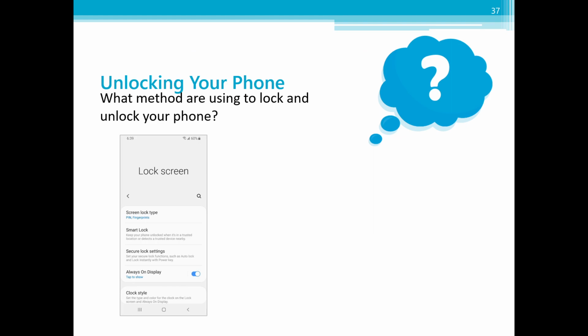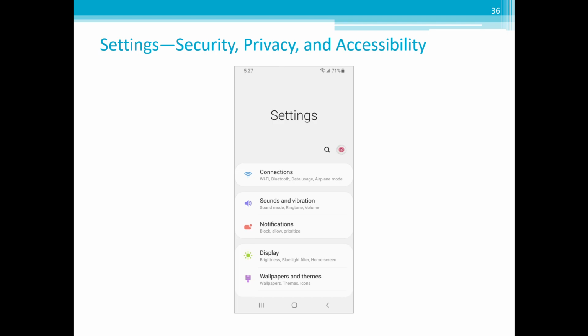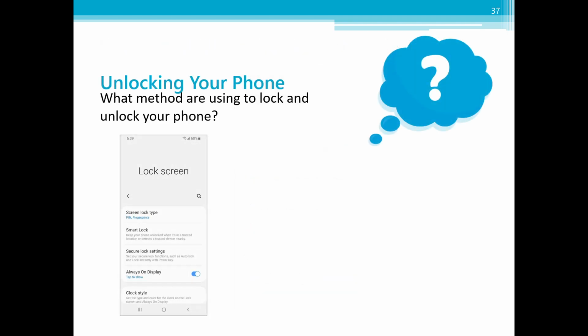Here we go. So we found, let's see if we went back here. I don't see it on there. But anyway, you would find lock screen would be one of those choices, and then there's different choices there. Screen lock type, pin number, etc. You would just tap on that and then just follow the directions.